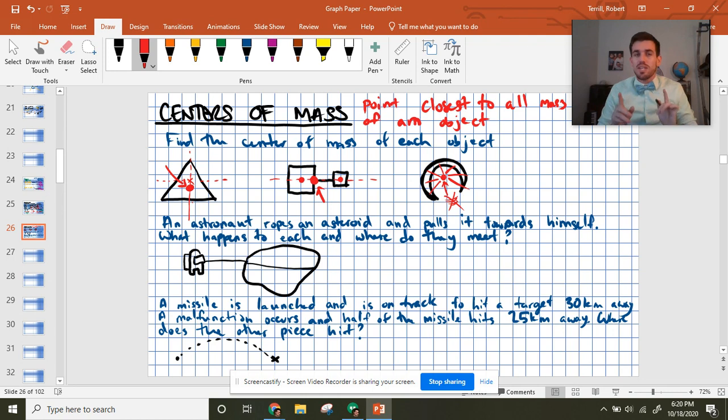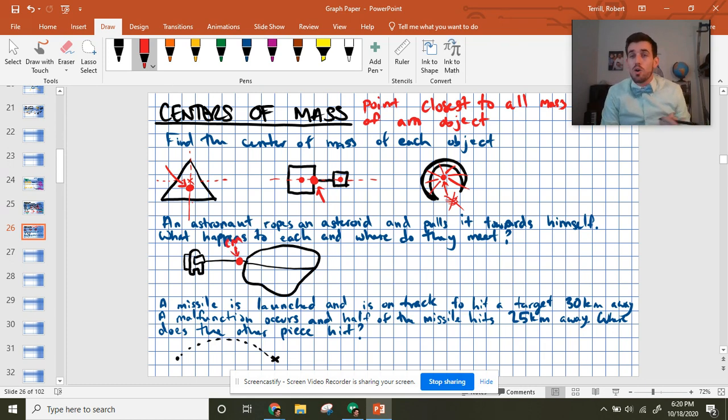And so he's not going to end up going all the way over to where the asteroid started. And obviously the asteroid's not going to come straight to him. Instead, they're going to meet at wherever the center of mass of the two objects is. So it's probably super close to the asteroid because the asteroid's much bigger. The asteroid's not going to be accelerating very fast, whereas he's accelerating fast. So his smaller mass is going to move quickly. The big mass is going to move slowly, but they're both going to meet right there at the center of mass.